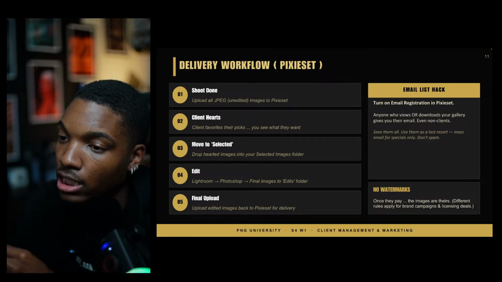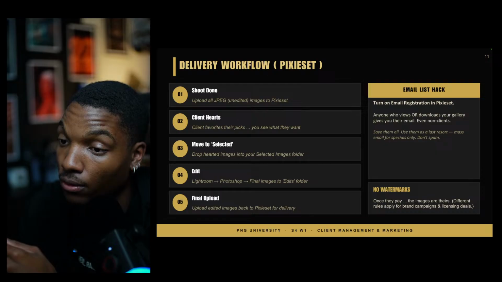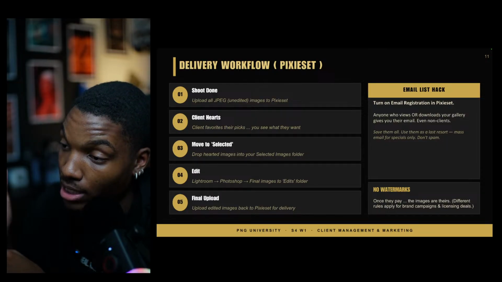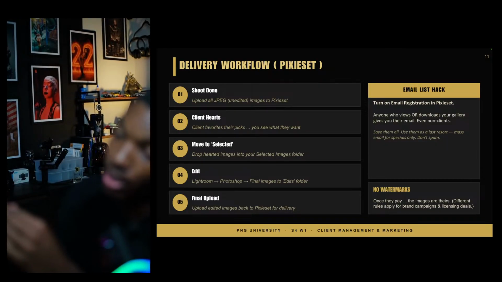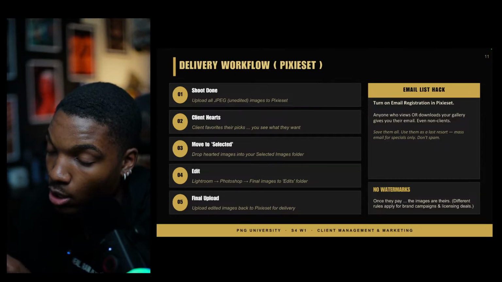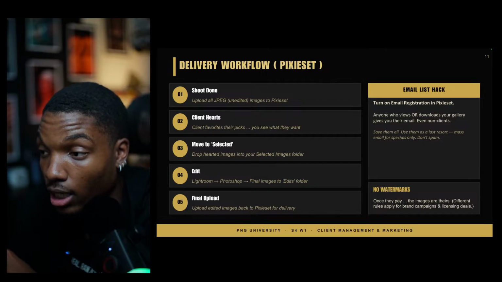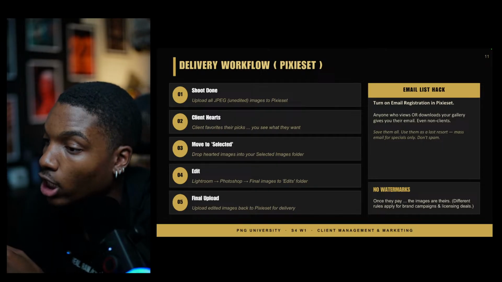I just follow the file number. Like I'll look on PixieSet, the file number is 123. I'll find file number 123 on the raw images and select all the same images that they want edited, and drag and drop them into the to edit folder, the one I was talking to you guys about earlier in class. And then after I'm done, I will upload those into Lightroom and go with my workflow.